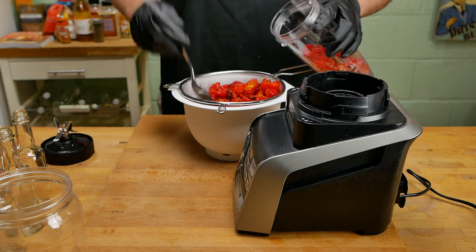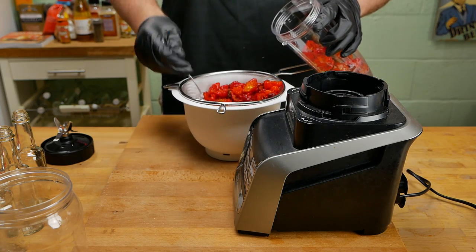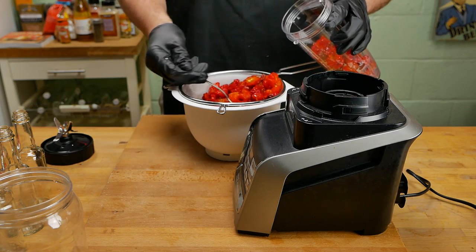Now, I got to be fair here. This actually smells really good as well. I know if you're not a hot sauce fan, you'd be wondering, what the hell am I doing? Why am I going through this? Why am I making such a painful sauce? Well, there's a couple of reasons. This is going to taste really good. Some of the peppers that I have in here are real classics in terms of flavor and obviously heat.